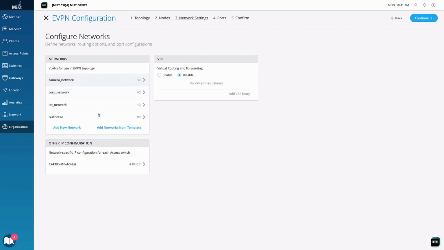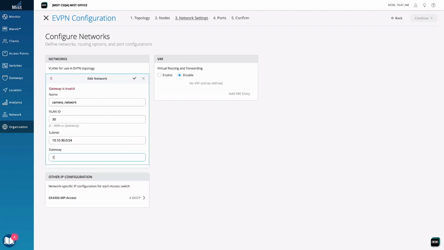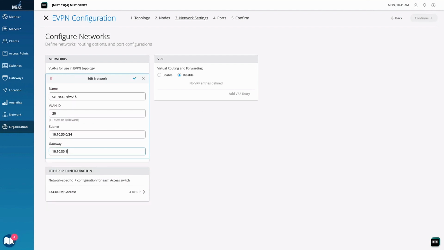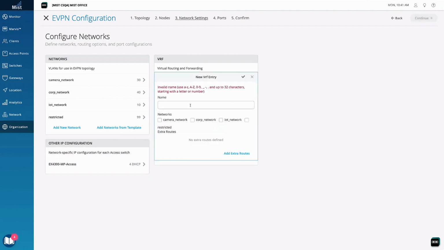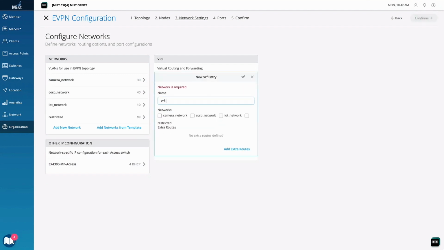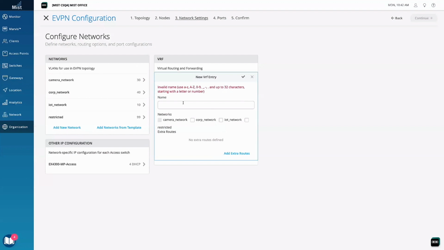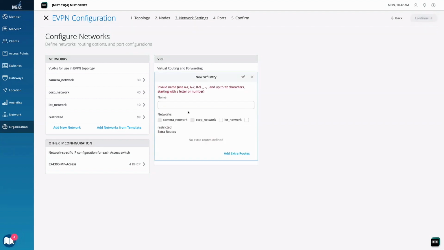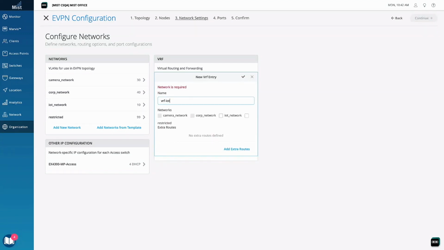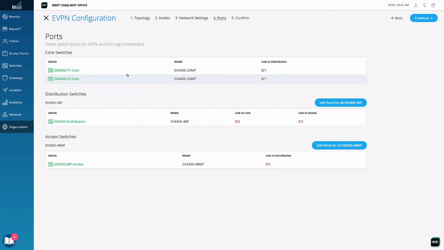Once you define your template, since it's an IP Clos network, you will want all of these networks to also be defined at your edge, because it's edge routed, for them to get the IP addresses. Then you go about segmenting your network. We said we want a separate camera network, a separate corporate network, and a separate VRF for your IoT network as well. The VRF configurations are as simple as what you're seeing here. Go about selecting the VLANs and put them on the VRFs of your choice, and you can have more than one VLAN in there as well.